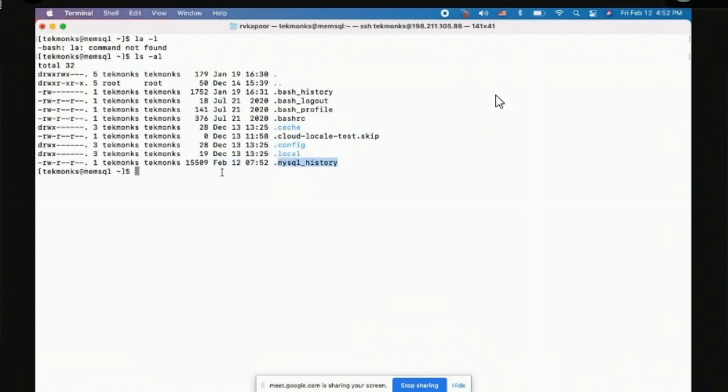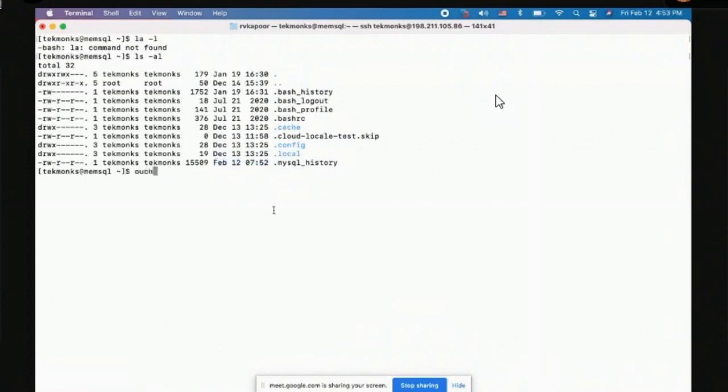As DB guys, you're looking at a log file. Maybe the first thing you should look at is whether I'm looking at the right log file or not. Because if the date on the file is not matching today's date, that means the database is not writing to that file. Otherwise, this date would be matching today's date.